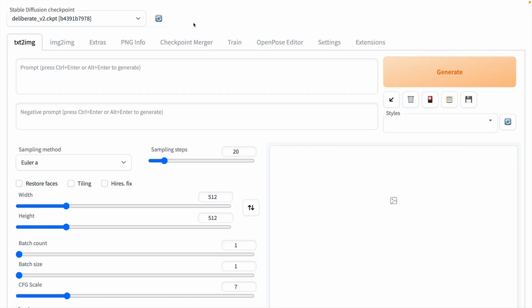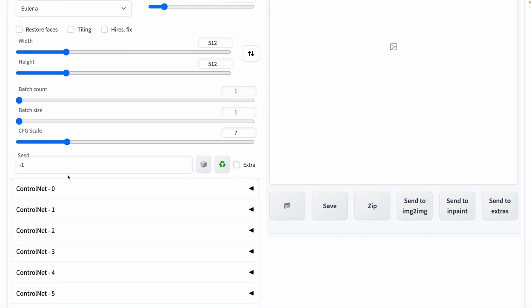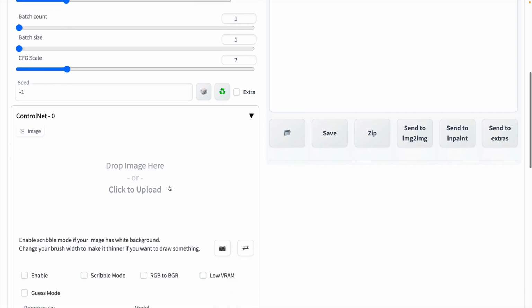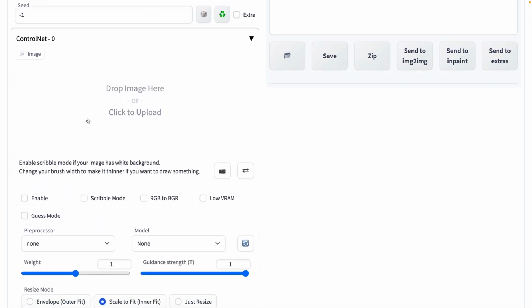Now, if we go back to our Stable Diffusion Web UI and our extension is installed, if we're on the Text to Image tab, there will now be a ControlNet section at the bottom. So by default, you just have a single ControlNet when you install it. So you can open this section, and this is where you control ControlNet. The first thing to do if you want to start using ControlNet is to enable this module. So you need to click Enable. If you don't do this, then ControlNet will not be guiding the diffusion process.